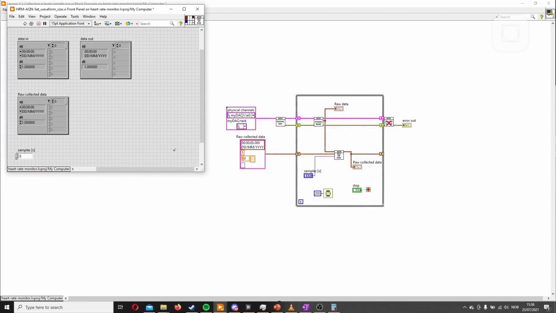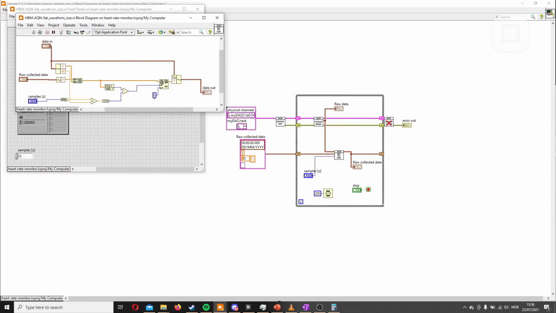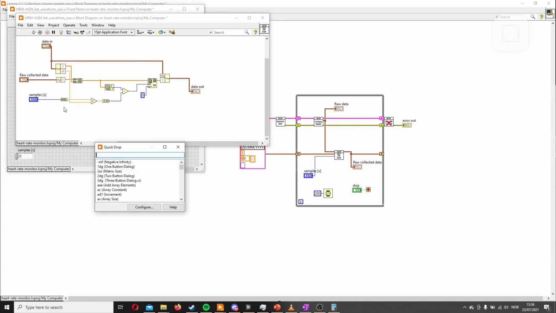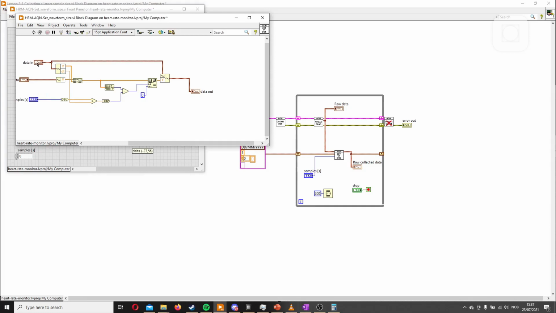Okay. So we've done this. We can look in here, maybe clean it up a little bit. And another thing I like to do with these VIs is to get the names on the side. And you do this by holding control, pressing space, and without letting control go, you press T, and all of these go here. I just think that looks nicer. So it was holding control, pressing space, and then while holding control, pressing T.